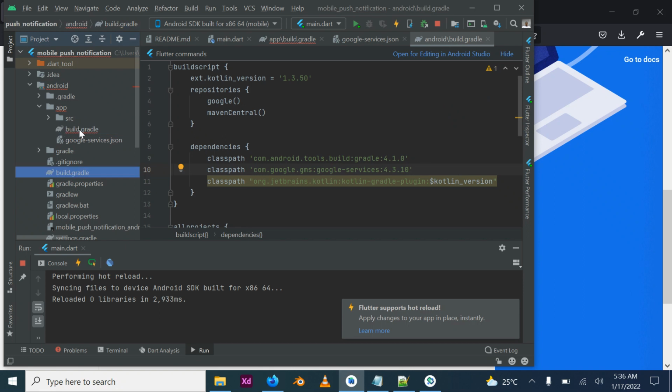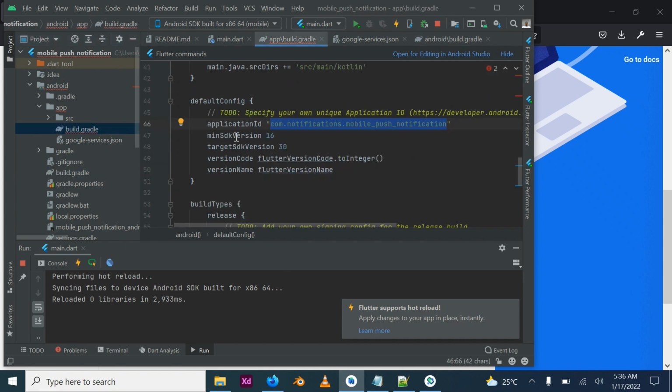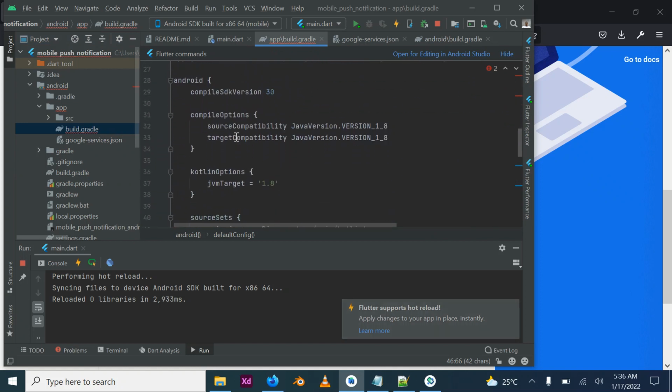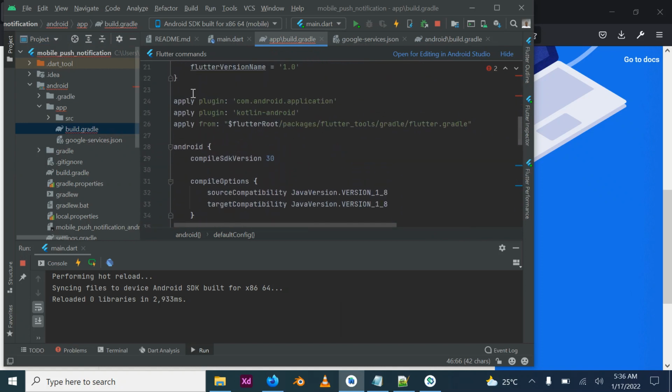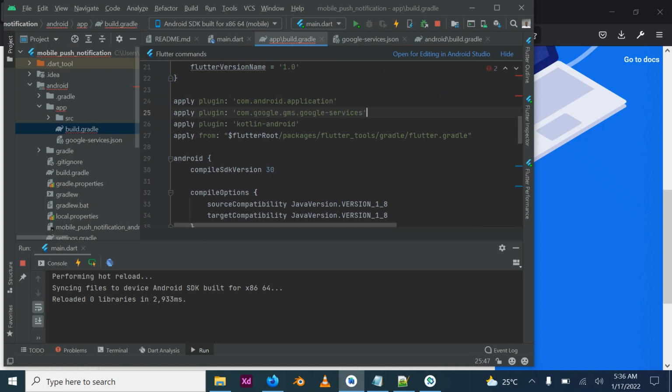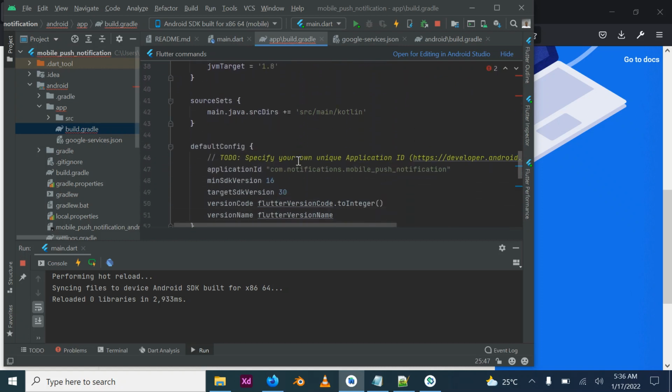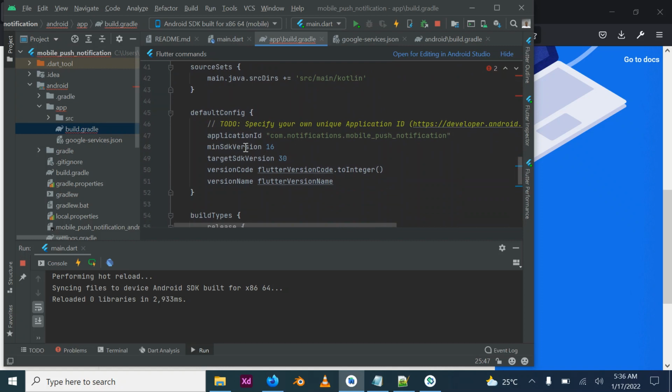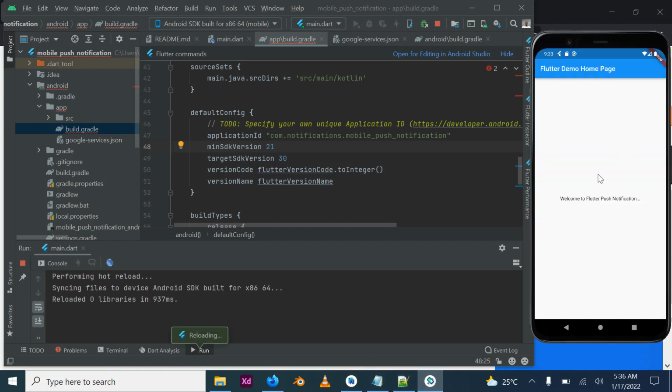So for my app level build.gradle, I open it and then scroll over to this place right here. This is where it is here. So after this, I will now paste this here, and then I will go over to my minimum SDK version because Flutter is using minimum SDK version of 21. I'll have to change this. If not, the application will see some errors when we try to rerun it. So currently my app is running, and we are still setting up.